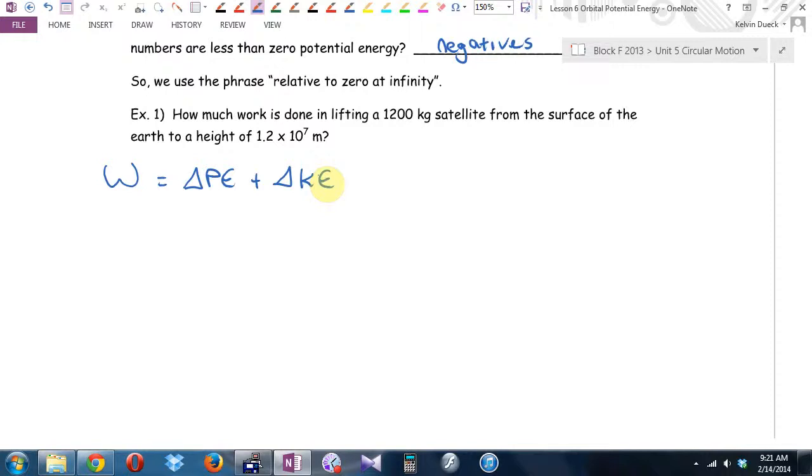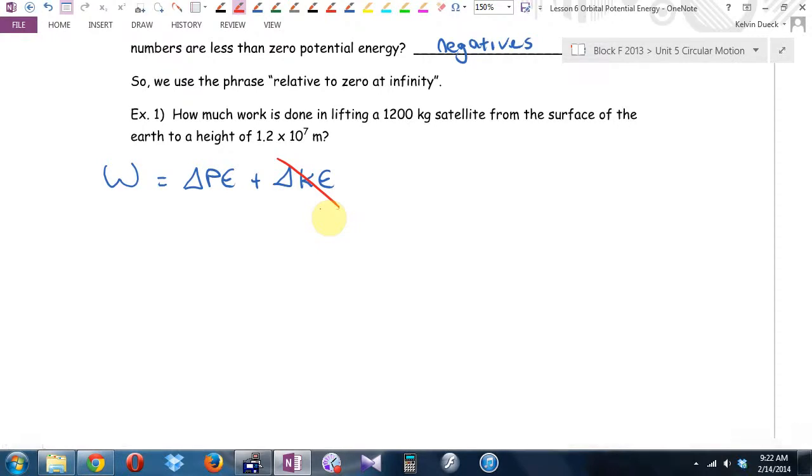No mass. Something is lifting it up. The hand of God, whatever you want to imagine, it's lifting it up. And all it's doing is lifting it up. It's just holding it in place. This satellite right now has no orbital speed because it's not in orbit. What that means is we're going to start at rest on the ground. We're going to end at rest in outer space. Okay?